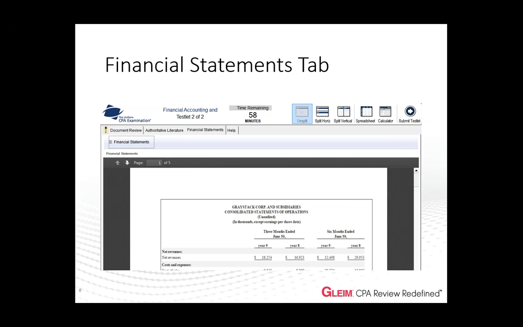Now, the reason I'm going over this with you is that when I first looked at the problem, I was looking at the columns incorrectly, and then I just got really confused. That seems like a simple mistake, but it's not a mistake you want to make when you're taking the CPA exam. So take just a quick second, make sure that you understand the material that you're looking at so that you don't make an easy type of error when you're taking the exam.